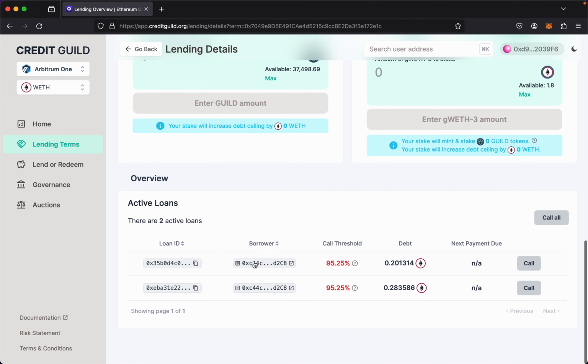Once it is offboarded, the active loans under that term, so let's say we offboarded this term, these 2 active loans would be sent to auction. There's a period at the beginning of the auction at which it's not profitable for anyone to bid because the starting price is set very, very high for the collateral. During this time, the borrower has the opportunity to repay their own loan, refinance, do whatever they need to do. But even if they don't act, if they're totally passive and checked out, this will still be a much lower liquidation cost than an existing lending pool. A normal oracle-based lending pool will charge a 5 or a 10% fixed liquidation penalty.